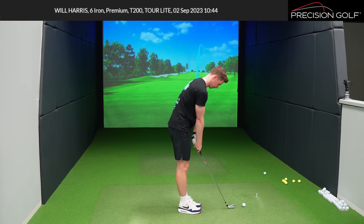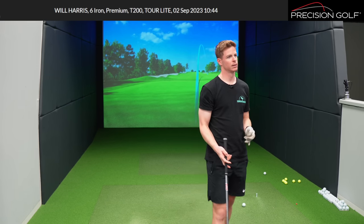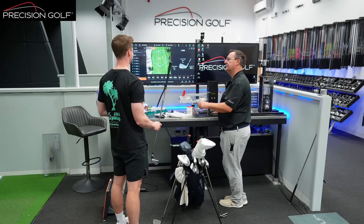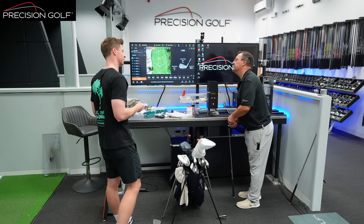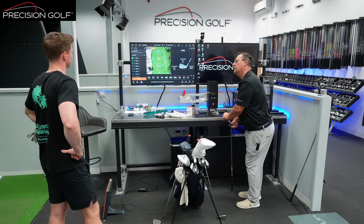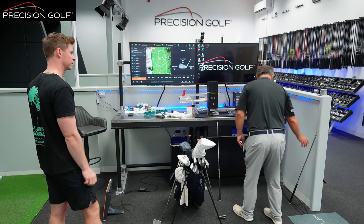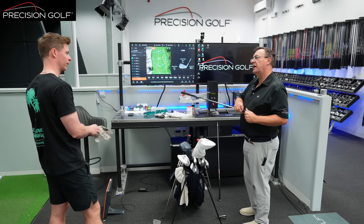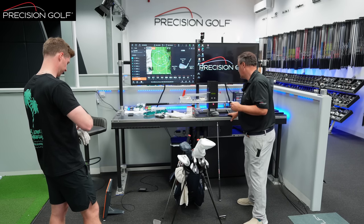Now what I want to actually do, now that I've changed you there and we've seen the effect of it, is go back to that first shaft, because I didn't think you did it any justice. No, not by the looks of it. I wouldn't normally do that, but because we've brought better numbers to the table, I don't want to lose out on what could be a good shaft for you, because you didn't apply that same technique. No, you're right. So let's just revert back to this one.